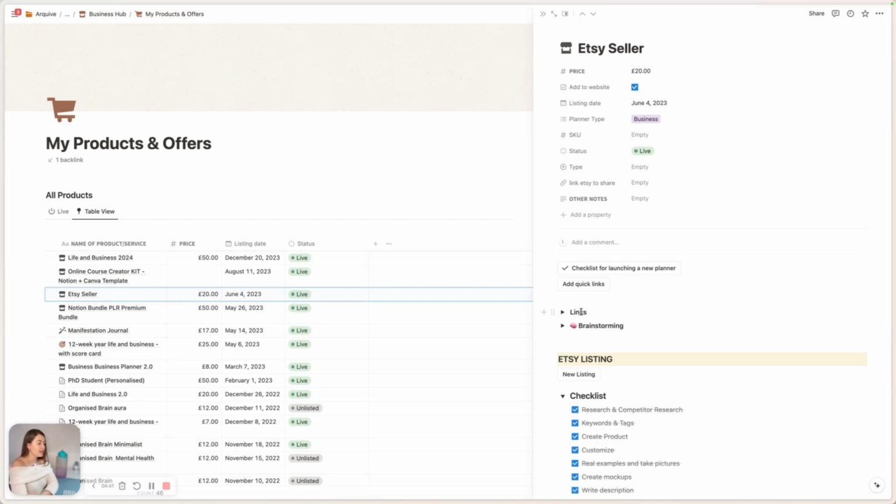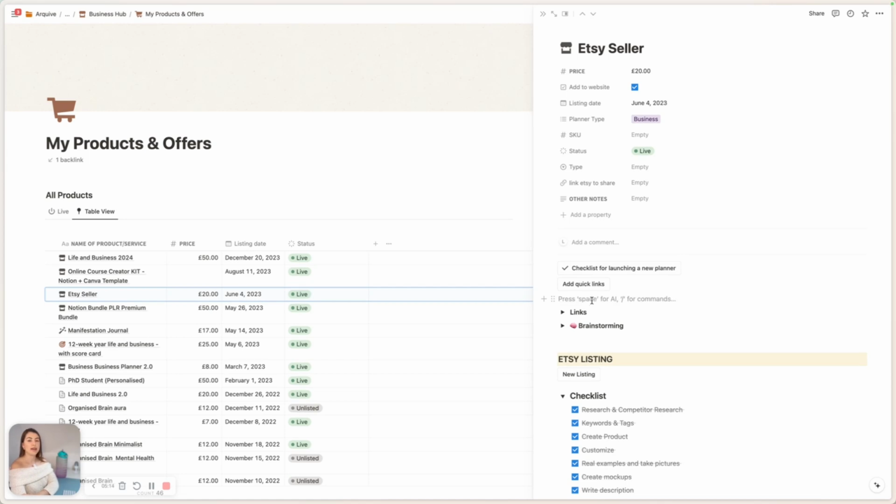And I keep these links on top on purpose because, as I said, sometimes it happens, someone just comes to you on Etsy or they buy your template, they send you an email, and sometimes they are not very happy because they can't find the link. So you want to be quick and just give them the link, because there's nothing worse than buying a digital product and you can't access that product and the seller takes forever to answer. So this is one of the reasons why I like to keep this very easy to access.